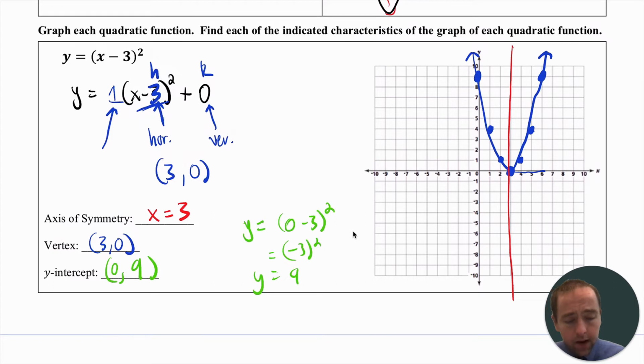If you can find x-intercepts that are nice integer coordinates for these graphs, it's nice to be able to give them, but we're going to see that sometimes we're not always going to have nice x-intercepts, and we need a little bit more tools in our toolkit to know what those exact x-intercepts are going to be when they're decimals and such. We're not quite there yet, so we're not going to put a huge focus on that aspect yet.